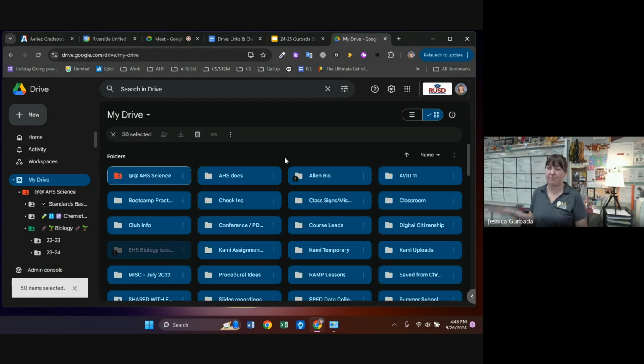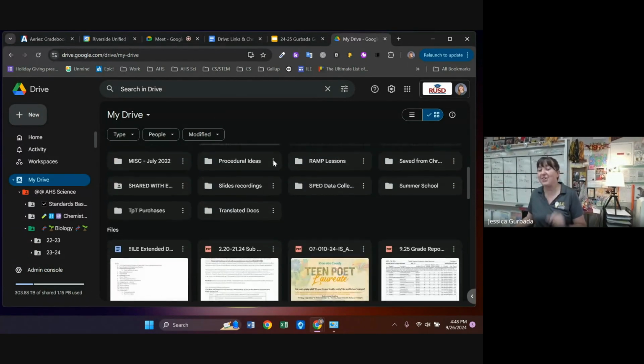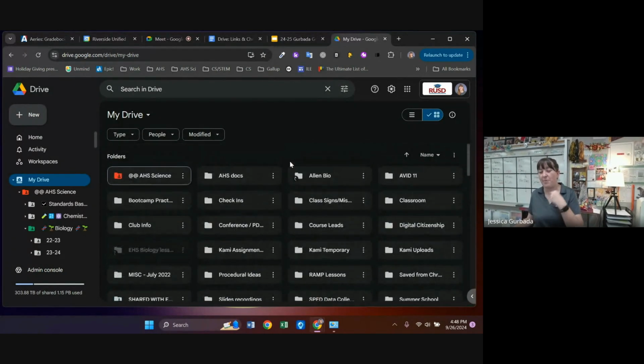Okay, maybe not everything, because then you would just have one folder called miscellaneous. But you can select a huge chunk of things and pop them into what's called a miscellaneous folder. If you're like, oh, I just need to have folders, please, I just need to not look at all the documents. So there's my quick little trick: have a junk drawer, have a miscellaneous folder. That way it's not really gone. It's just kind of out of sight, shoved in the junk drawer.